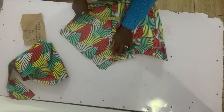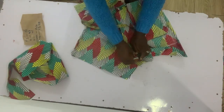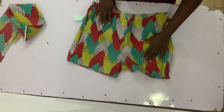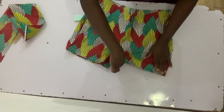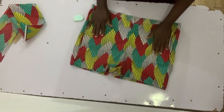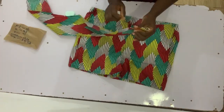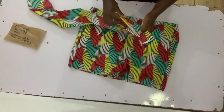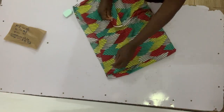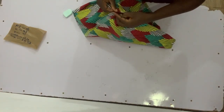Then I'll take it to the sewing machine and sew it and come back to show you guys what it is looking like. So guys, after sewing, this is what I have. I've gone ahead to sew that part. Then I already folded the leg at this point. So the next thing is to attach the band on the waist. And to do that, I just have to fold the band into 2, just like I'm doing in the video, and then sew it around the waist from one side to the other side of the waist, and basically that's it.